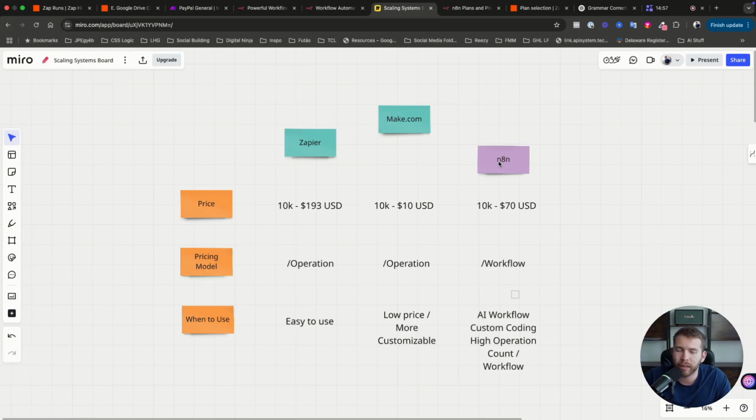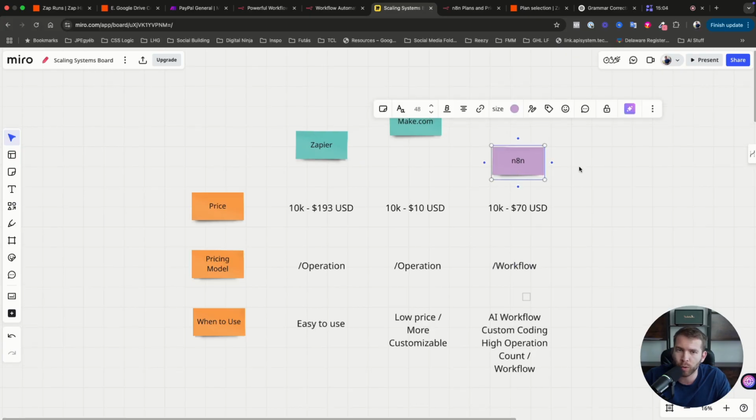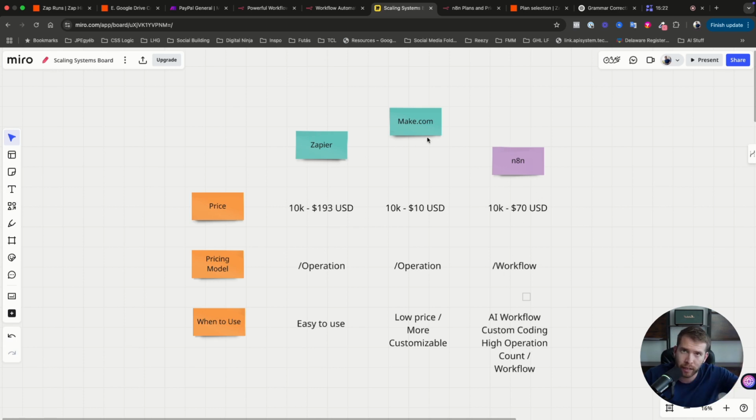And now the little small outlier, which is not that little because n8n is getting crazy lately, especially because of the AI no-code, low-code revolution that is happening. n8n, I would not necessarily subscribe because of price. So, if you don't have any AI applications just yet, or you are not using any custom coding or something like that, then you can even skip the video, go with make.com and Zapier, and you are good. n8n is really for AI workflows, custom coding, and if you have an extremely high operation count within a certain workflow.